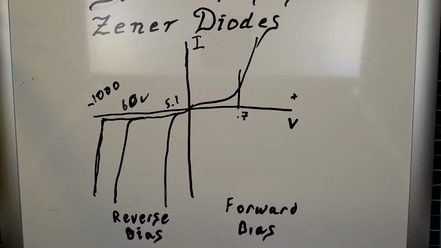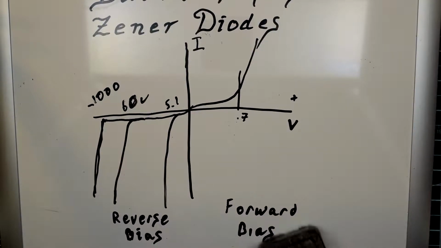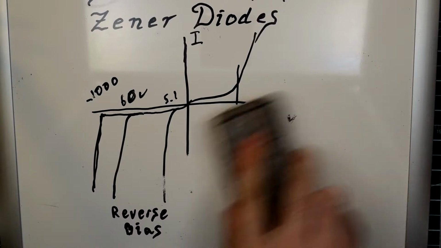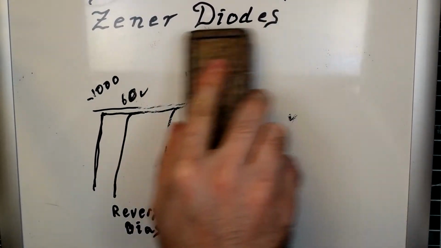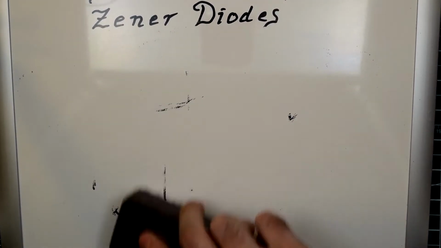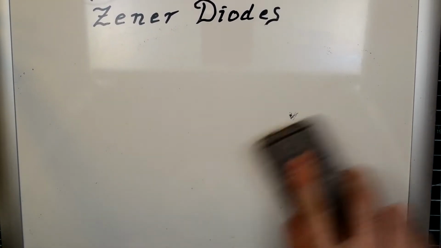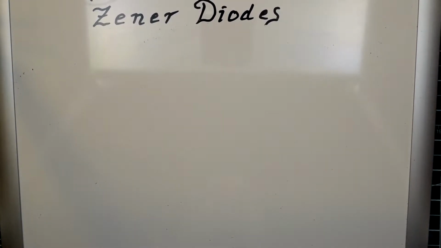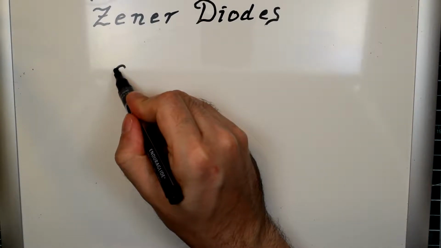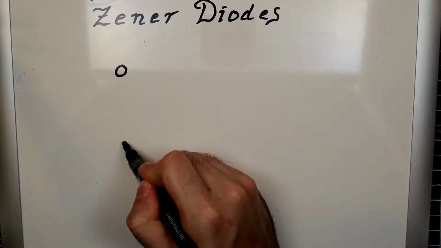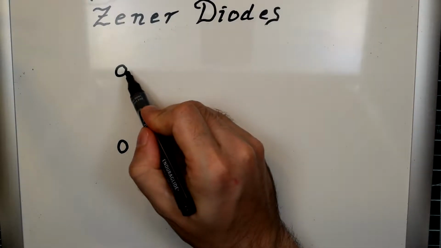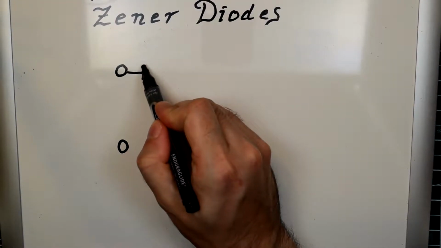So that's a little bit of the science and math and a little bit of a graph there with what Zener diodes do. Now let's have a quick look at some circuits involving Zener diodes. Now you can make a very primitive voltage regulator with the Zener diode, and this is actually done in a lot of low voltage situations.